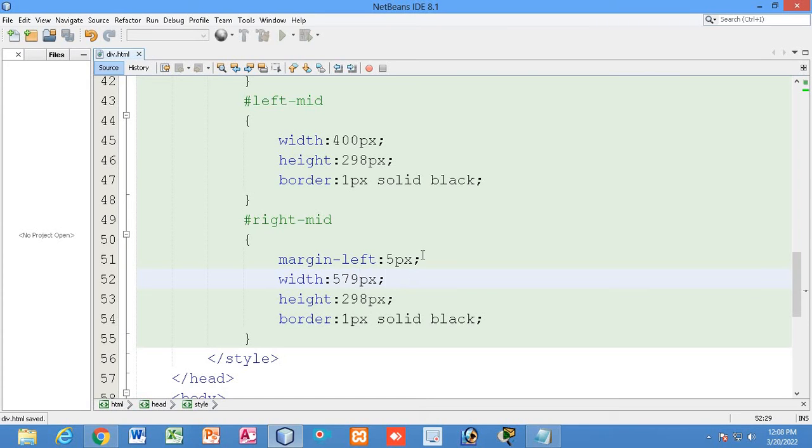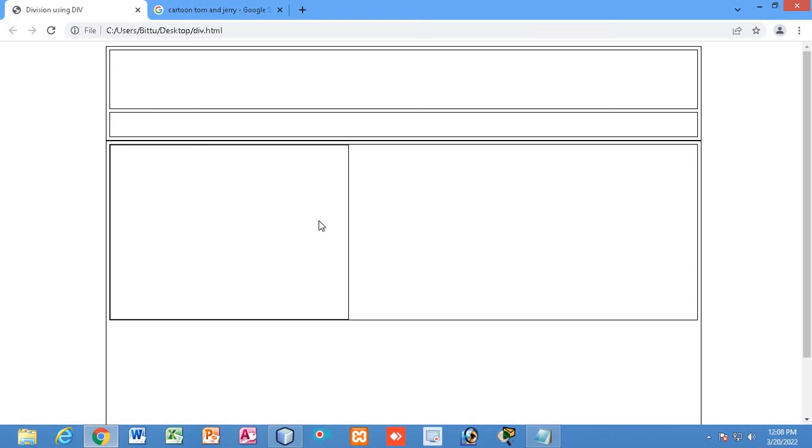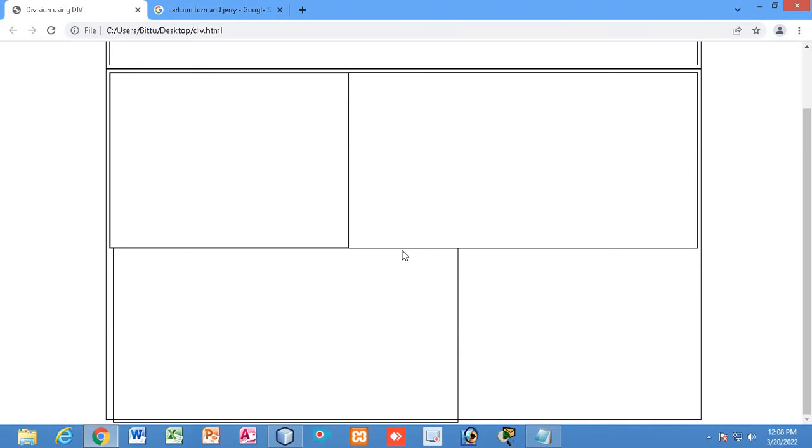So let me first check how it appears after adding all this. Can you see we have created this div, but this div has not appeared here, right? This is the left mid div, this is the right mid div. The right mid div which we have created has not appeared right beside the left div.